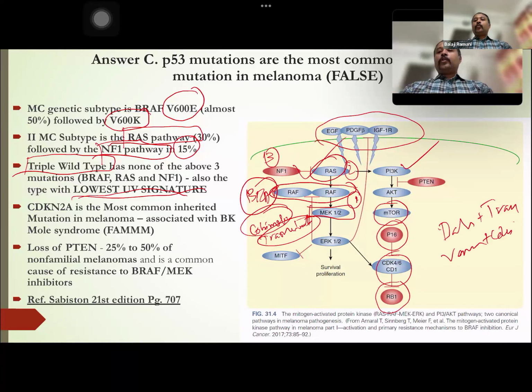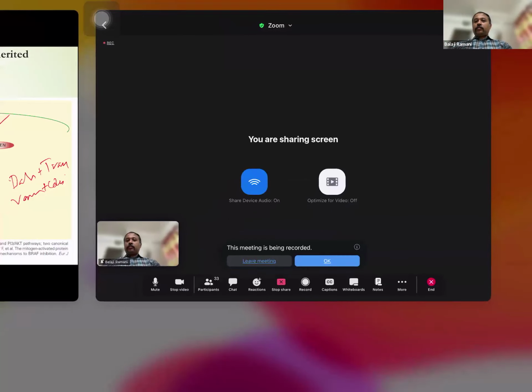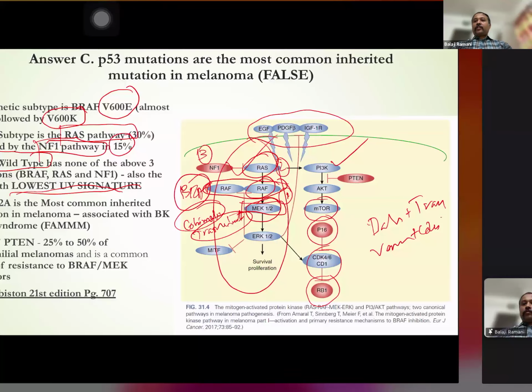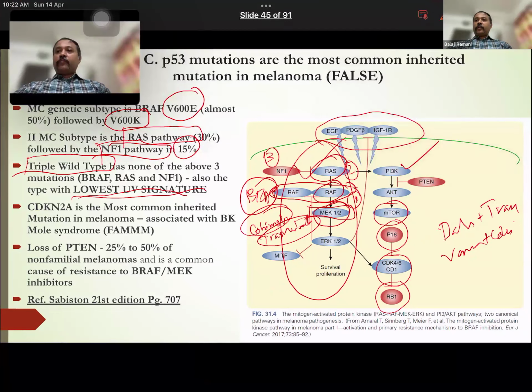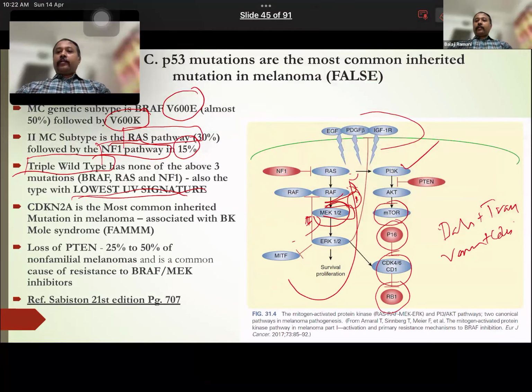So you use a dual blockade. One is the RAF pathway blockade. The other one is the MEK inhibitor pathway, which is cobimetinib and trametinib. So both of these drugs will be used together in the management. And the reason for this is this particular pathway that we have here. So the RAS pathway we have, and you have the RAF pathway. Both of them will be coming in here, and that is what you are using.